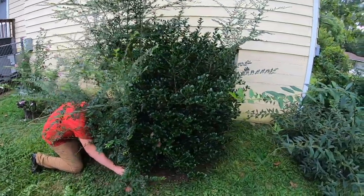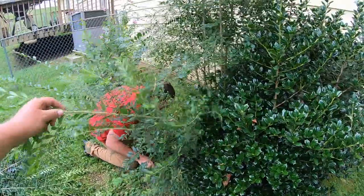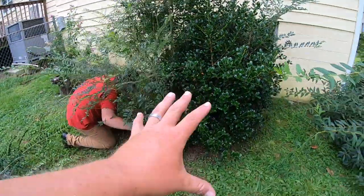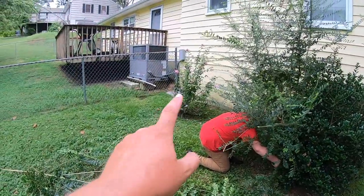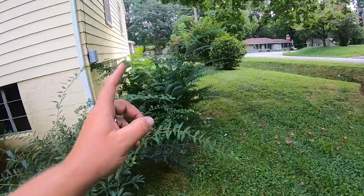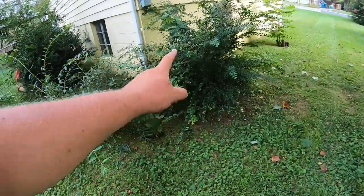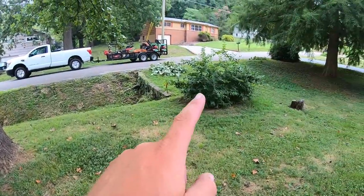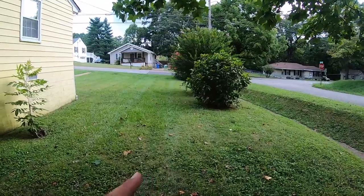All right, so as you can see here, there is a holly with some wild growing in it. We're actually taking out this whole bush. Customer did not want it. Leaving that, this is getting trimmed up. This is getting trimmed up. And of course the weeds cut out of it. That's getting tamed. That's getting shaped.